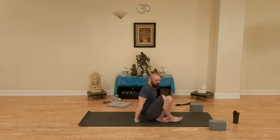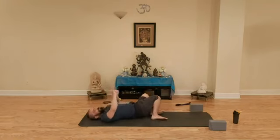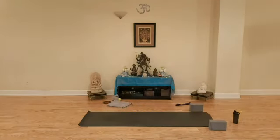If you're coming down to the earth, you can always offer your glutes a little bit of a massage, just like we did at the beginning of practice. You can use the knuckles on the back of your hand. You can use your ball if you have one. Or you can simply extend the legs. Roll the shoulders beneath you. And draw your awareness to your breath.